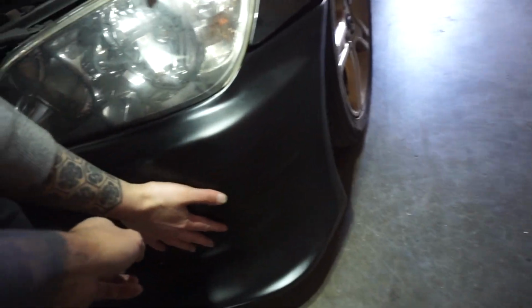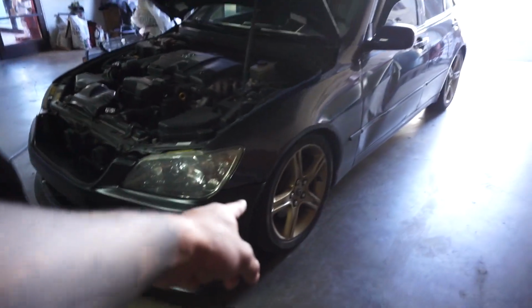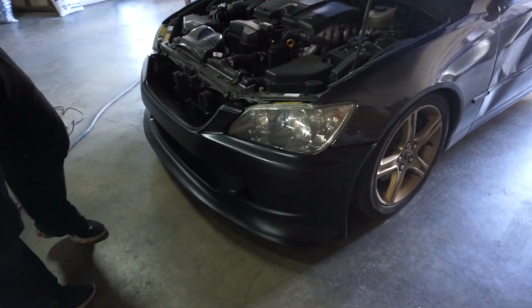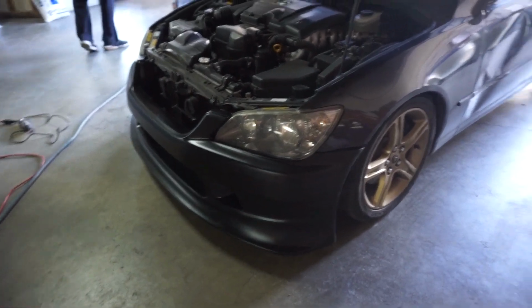Yeah. What I had to do on mine was the same exact thing. I had to Dremel some of it. But that fitment's alright. That's not what you want. I need a marker or something. Unless you're a drift car. True. But this thing's nice.